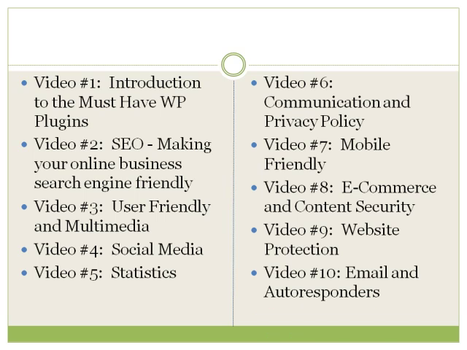Video number 10, we're going to talk about email and autoresponders. Now, as you can see, videos 2 through 10, you can skip over them. Let's say, for example, you just want to learn about how to make your WordPress website mobile friendly. You can go there and find out that information.